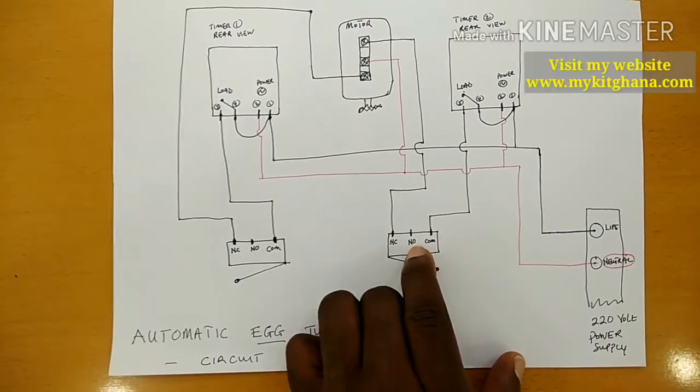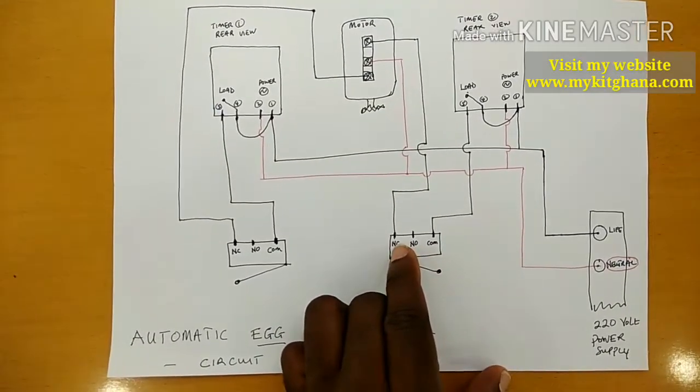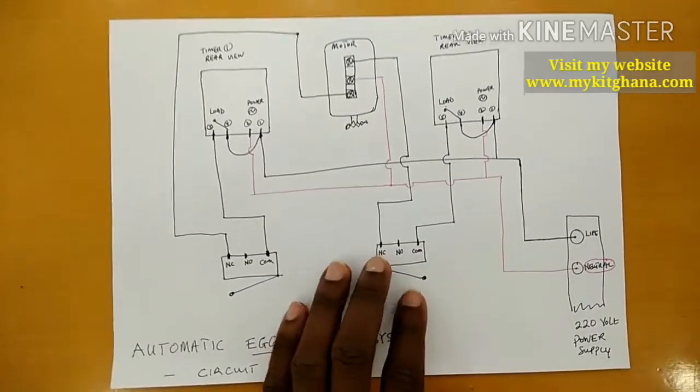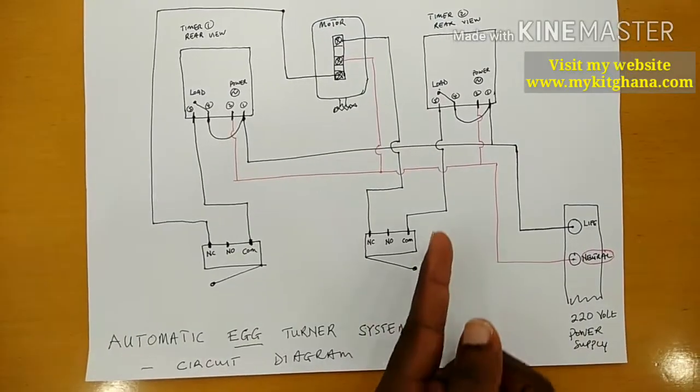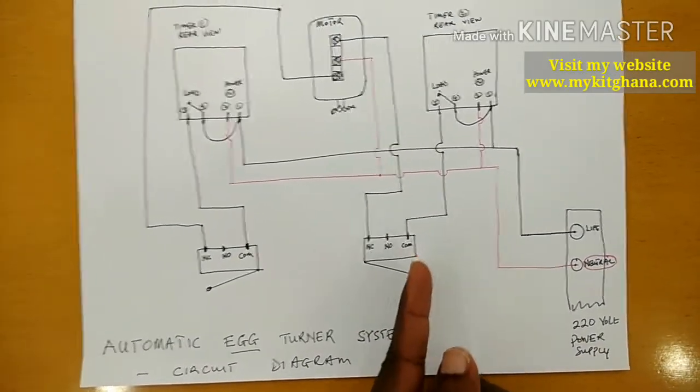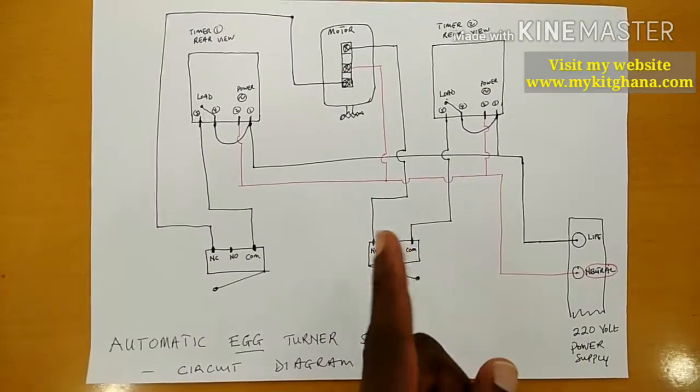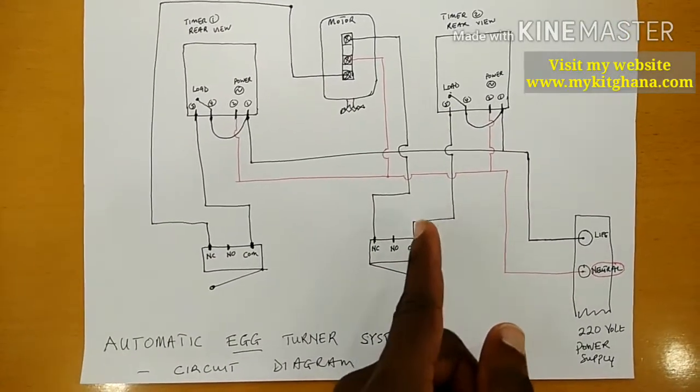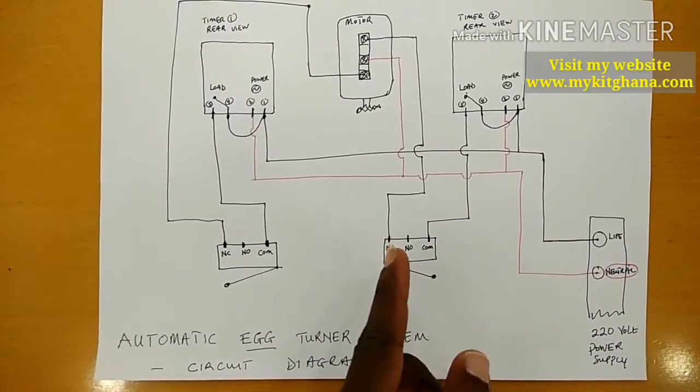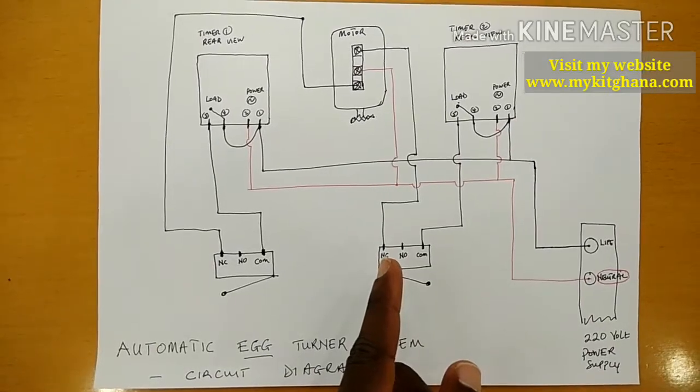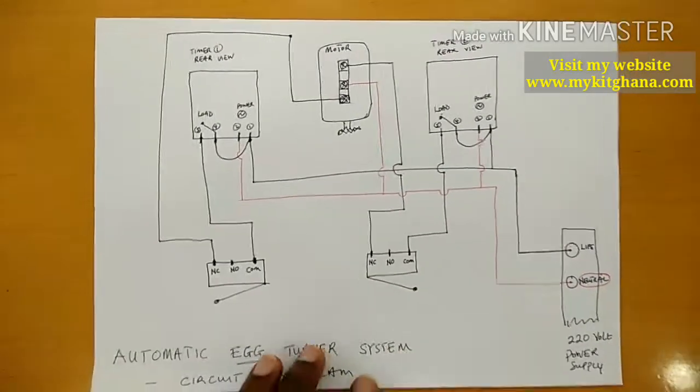For this purpose, I'm not using the normally opened, I'm using normally closed. If anything should activate the switch, it's going to cut the flow from the common to the normally closed.